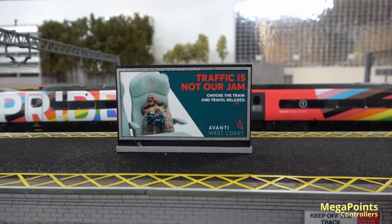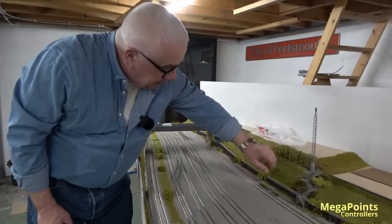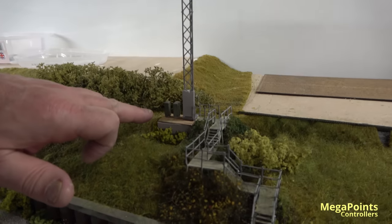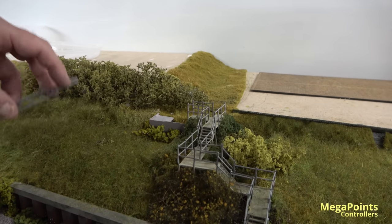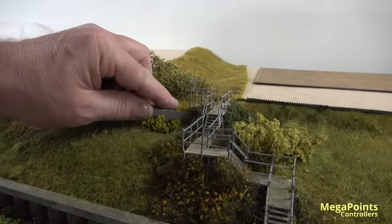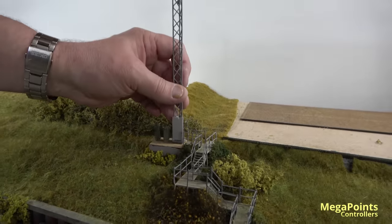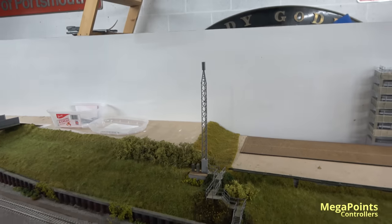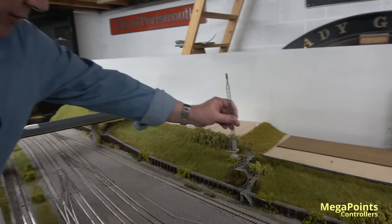Okay, so for this telecommunications mast, we just need to build a small plinth, which we've done. As you can see there, Pete's painted it in a concrete colour. I've just put a bit of foliage around it to conceal the part where it meets the embankment. The base will be weathered. We'll leave it removable, so when it's been transported, there's no chance that it's going to get broken off.